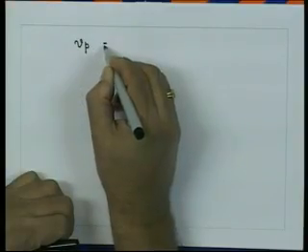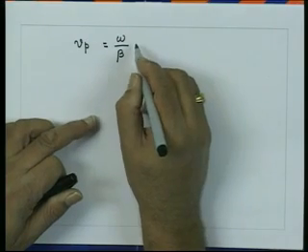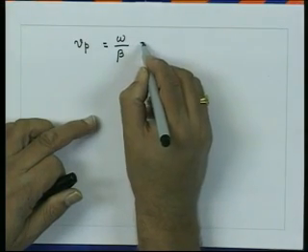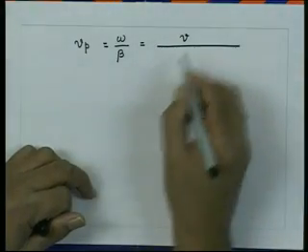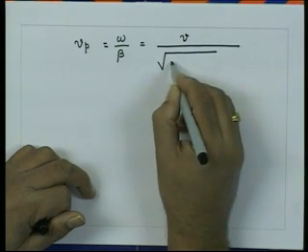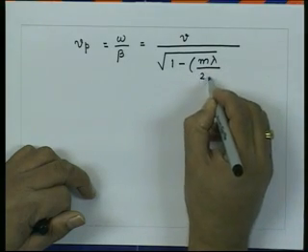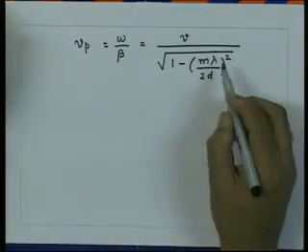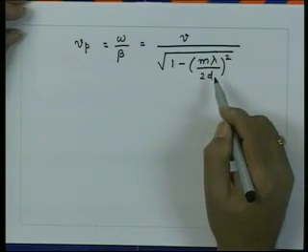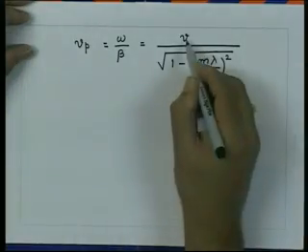As we know, the phase velocity for any mode, Vp, is given as omega by beta, where beta is the phase constant in the direction of wave propagation inside the waveguide, and that is equal to the velocity of light in the medium which is filling the waveguide, divided by square root of 1 minus (m lambda divided by 2d) whole square, where lambda is the wavelength and v is the velocity in the filling medium.